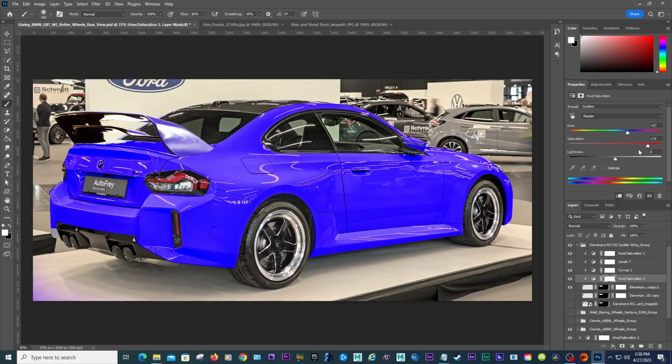That's pretty cool, right? Pretty cool. There's some reds, but let me go back into this curves layer.